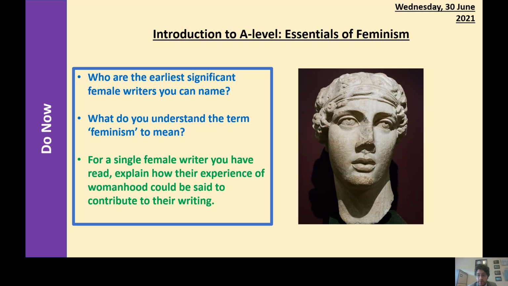In terms of what students understand the term feminism to mean, we find that feminism as a struggle for female equal rights is pretty well understood. But while that certainly could be considered to be the core of feminism, it's a little bit of a simple view of feminism. And it's not going to help us when we come to applying feminist literary lenses, when we come to looking at texts through feminist perspectives.